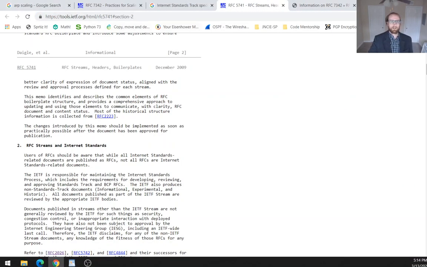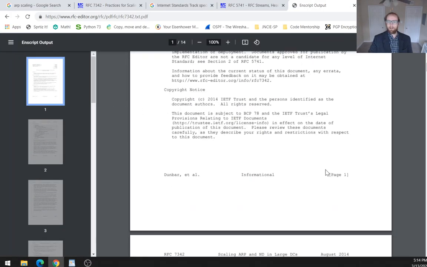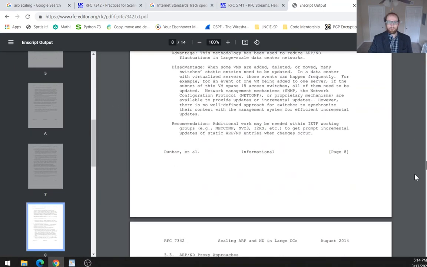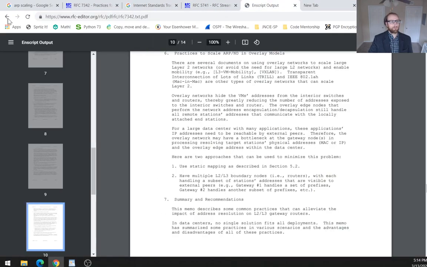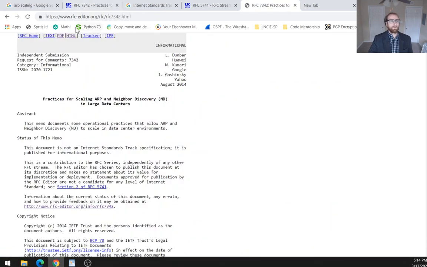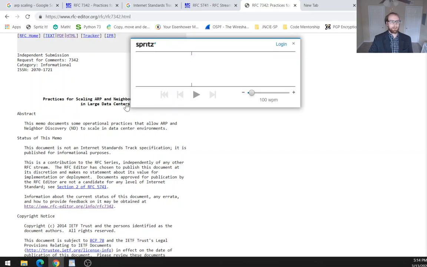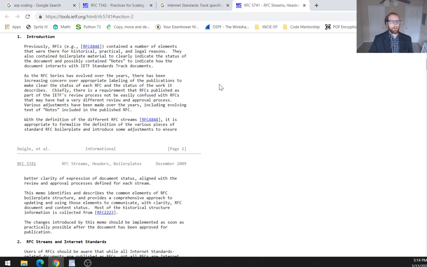Here's just the text format, but if we want it in a PDF for whatever reason, we can. It's already in HTML format, and up here it looks like you can change it as well. I have this Spritz It extension so I can read things at a glance like that, but I haven't been using it a lot lately.